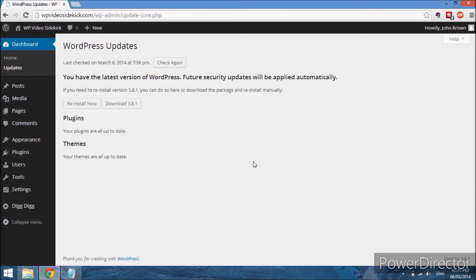And another thing for you to always do is, whenever you are not using a particular plugin or a theme, make sure you deactivate it, and not only deactivate it, but delete it. If you're not using it, then remove it from your site, because there's still the possibility of there being vulnerabilities even if you're not using it. So always keep your site up to date and only use what you need to use.